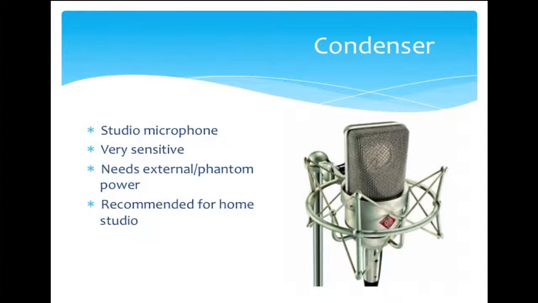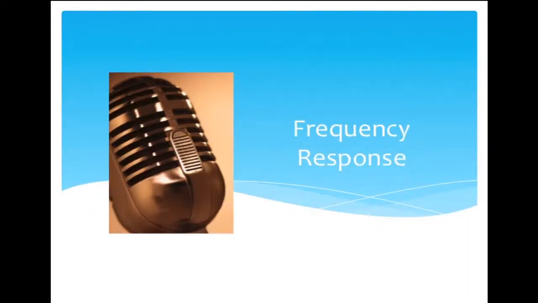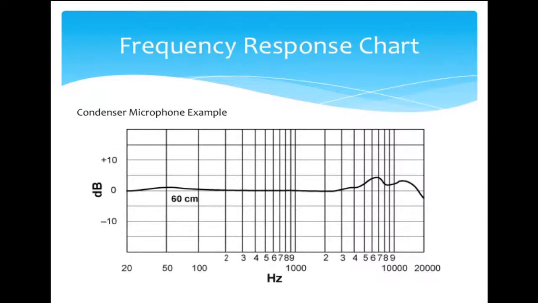Now, the reason that condenser mics pick up audio accurately and transparently is because of their frequency response, which is what we're going to talk about now. Mics are designed with different purposes in mind, and when you buy one, you should always look at the frequency response chart that comes with it. It shows you the frequencies that the microphone is designed to pick up well, and those that it rejects. On any chart, you can see the frequency in hertz on the horizontal axis and the response in decibels on the vertical. If there was a flat line running straight across the middle at 0 decibels, then that would indicate that the microphone was equally sensitive to all frequencies and it wouldn't exaggerate or reduce any particular frequencies.